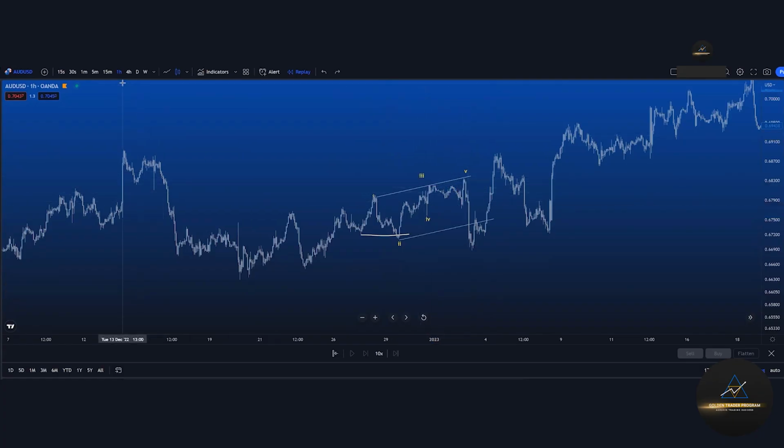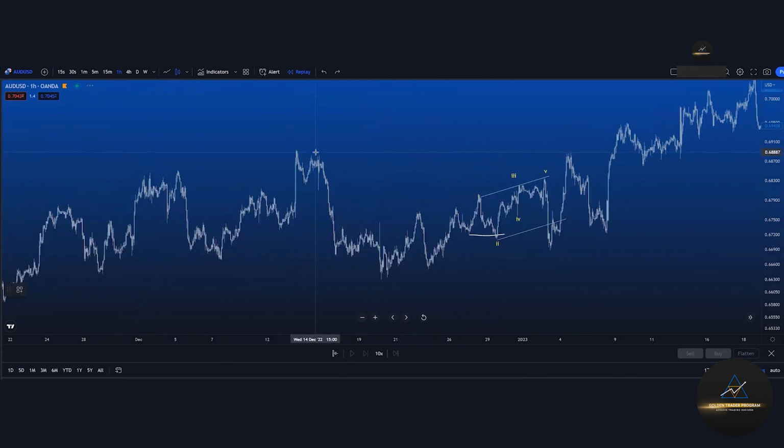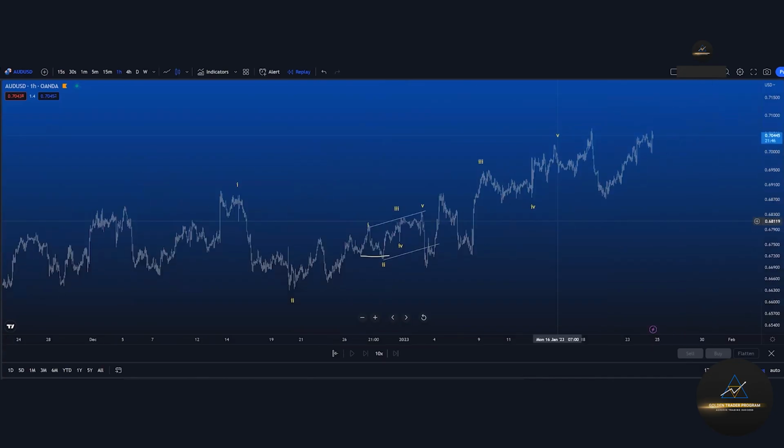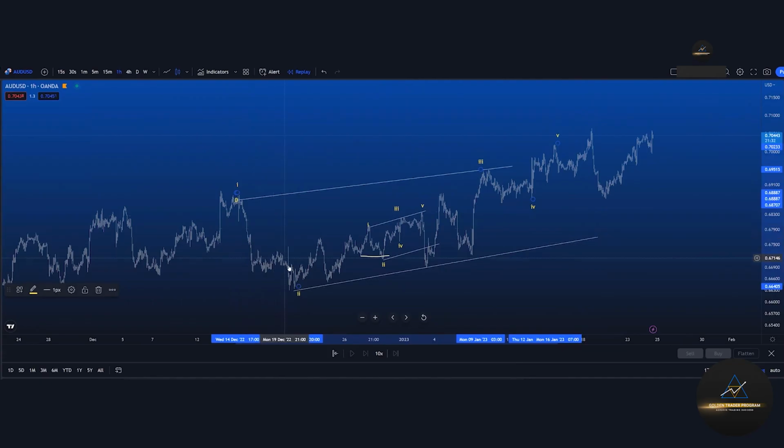Now, obviously, there are also going to be larger Elliott waves within other Elliott waves. So there's going to be this major move here, 1, 2, 3, 4, 5. But just make sure it is in confluence with a pattern. Let's update this. 1, 2, 3, and 4. This will be Elliott wave 4. It's not going to be here because that's before Elliott wave 3.